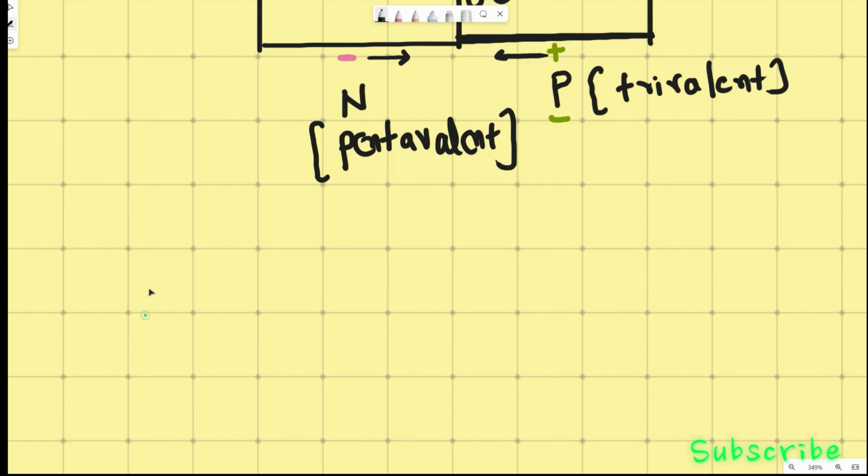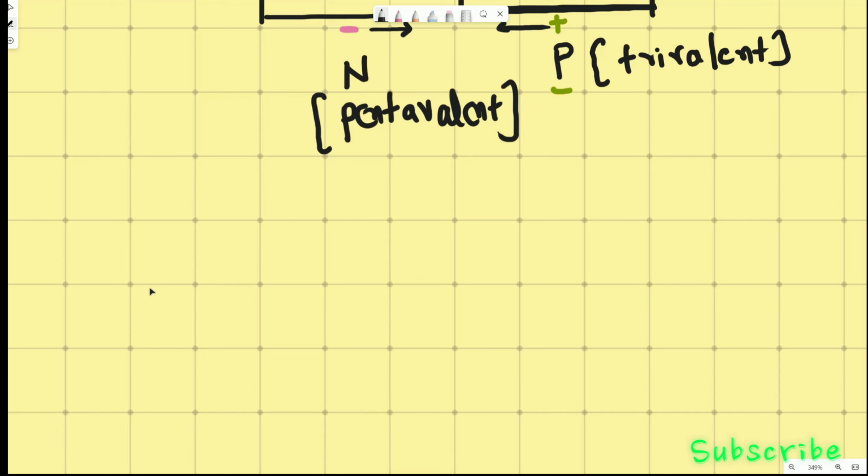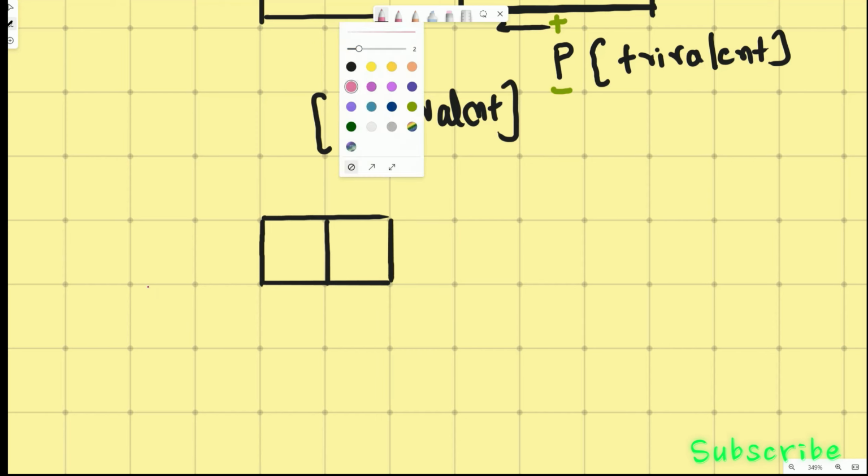Okay, let me show you what happens after a certain while. This is the figure you will see. I will just draw a smaller one because it's pretty time consuming. So this is the situation, and I have further reduced the size. So you have seen this diagram, and assume you have a lot of negative charges on the left side, and a lot of holes on the other side, right? And there is a tendency for them to move towards each other. After some time, this is what will happen.